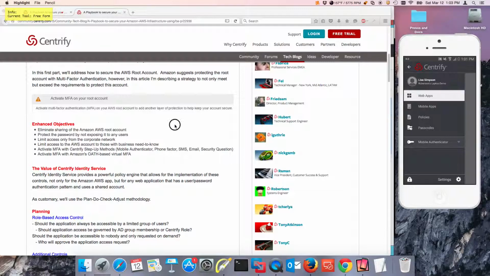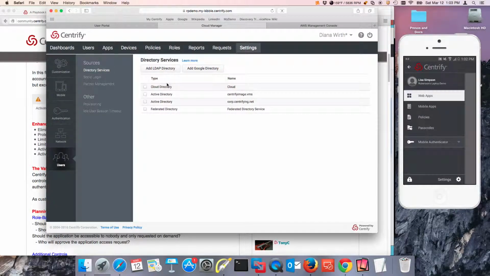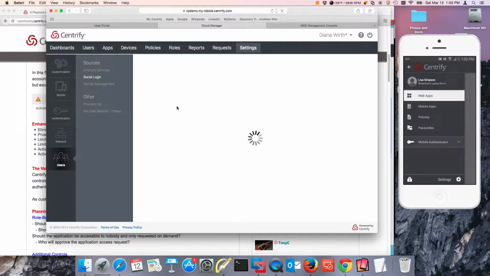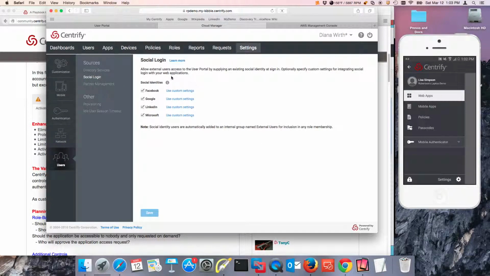Centrify, well, you have Active Directory, of course, and one of the benefits is that Centrify can actually use not only Active Directory as a source of identity, but also an LDAP directory. In addition, it can use Google directory as well. If you're using Google as your directory, it can leverage social logins in scenarios in which you don't want to maintain user identities.